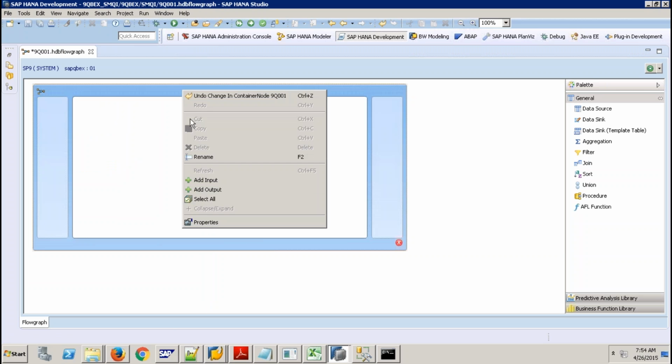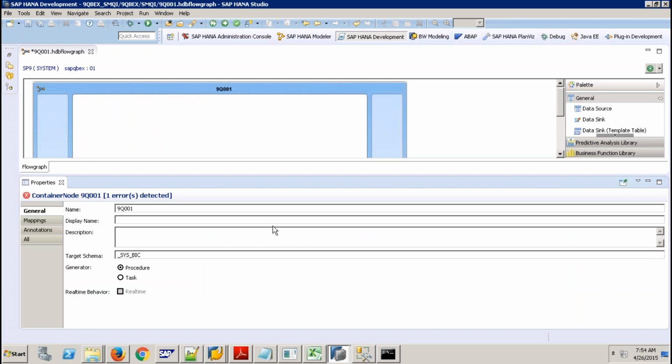First thing is you get into the properties of this flow graph. It's saying the target is this schema. Based on the definition of the flow you're going to build, it is going to create a stored procedure, and you can specify in which schema you want the procedure to be created. I want the procedure to be created in, say, 9 cubics BODS.